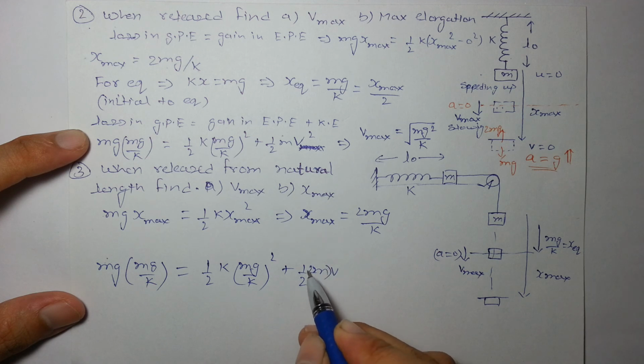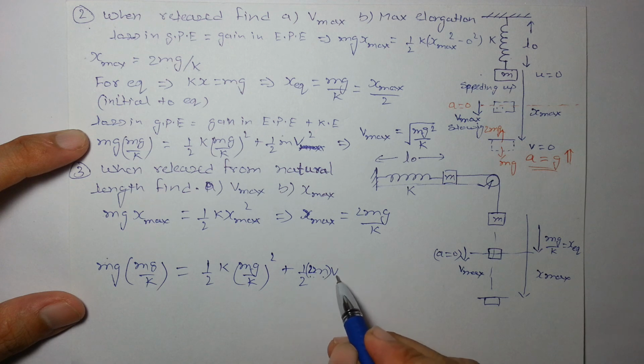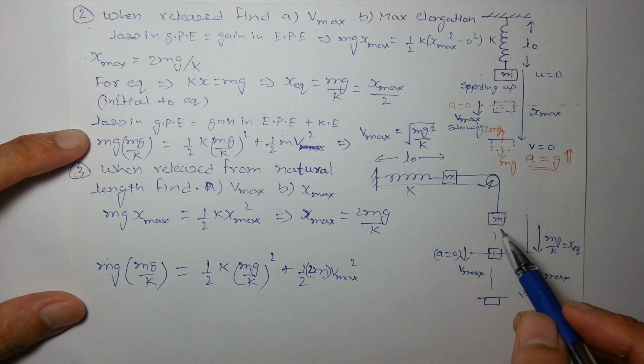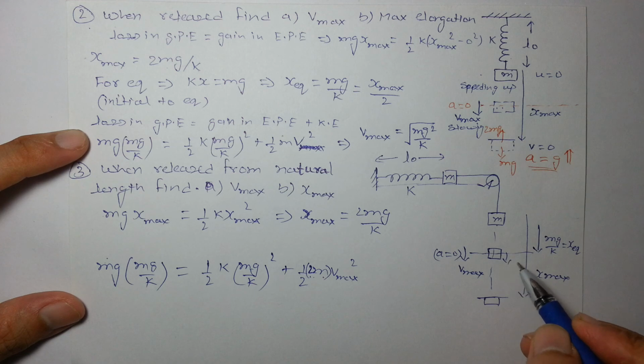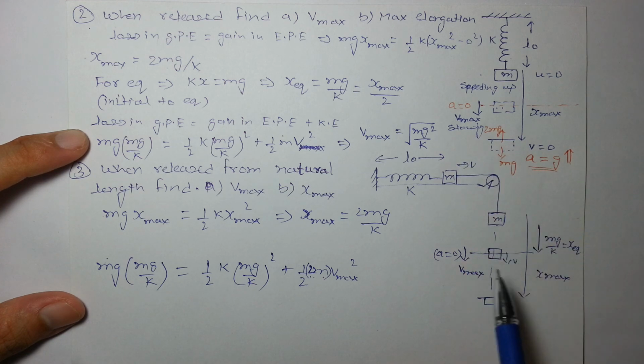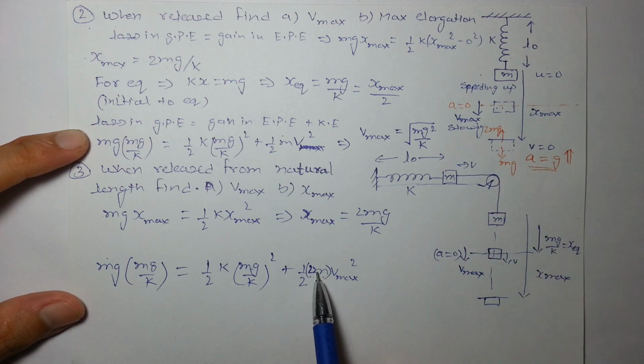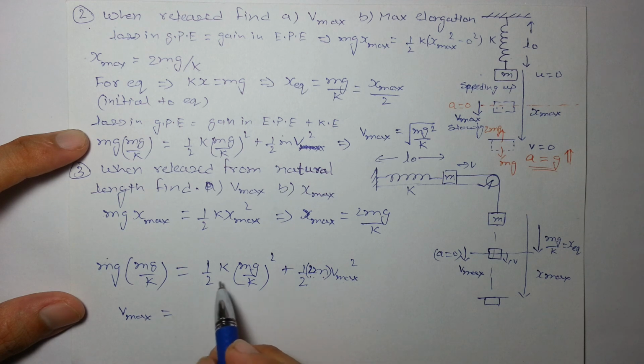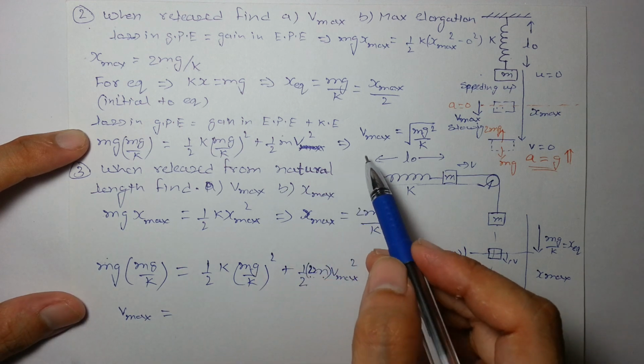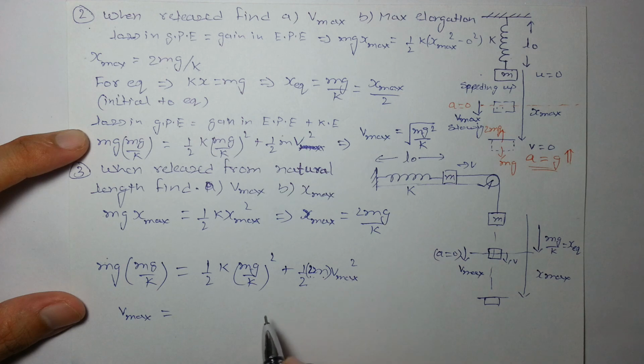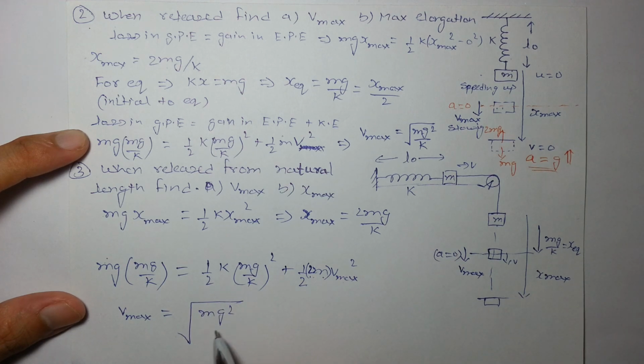This is 2m. Again, this is the only critical point where you can make a mistake. Half 2m Vmax square. Both the objects must be moving with the same velocity. So the kinetic energy will be half into the total mass which is moving into Vmax square. So Vmax will come out to be nothing but root 1 by root 2 times of the previous value, which is under root mg square by 2k. Okay, enjoy.